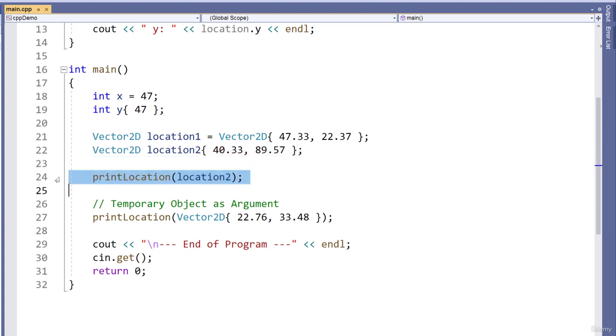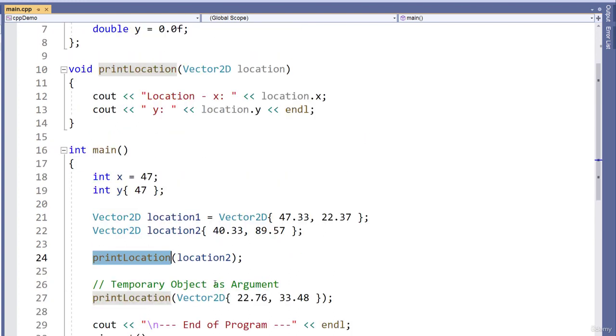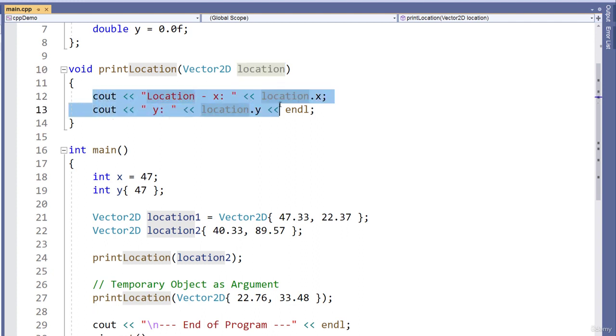And then we can invoke that function printLocation, and in this case we are passing in this location2, and so it should print out these values right here. It is essentially going to make a copy, as with the fundamental types that we discussed before in the functions lesson. We pass in location2 as an argument. This function is actually going to make a copy of that. So location here is going to be a copy of the argument, and then we are going to print that out. Once the function printLocation exits, so once execution returns to the main function, then we destroy the local variable location.